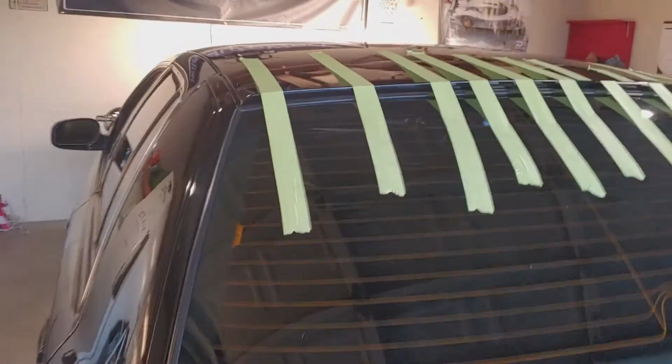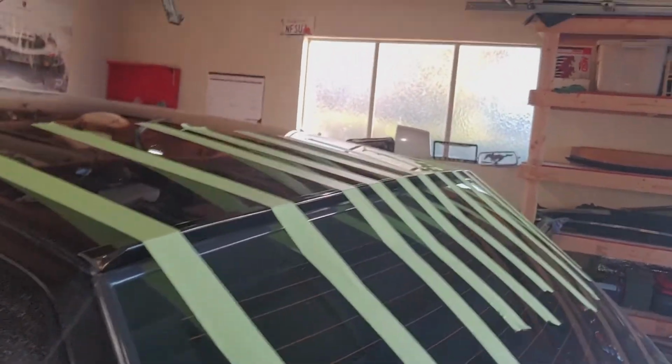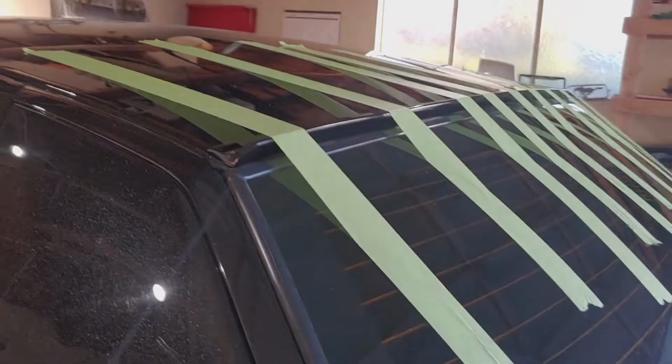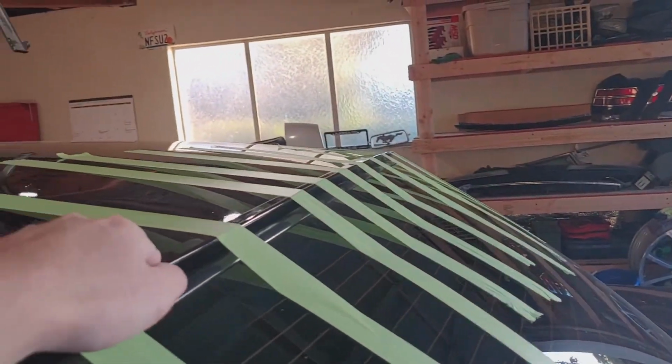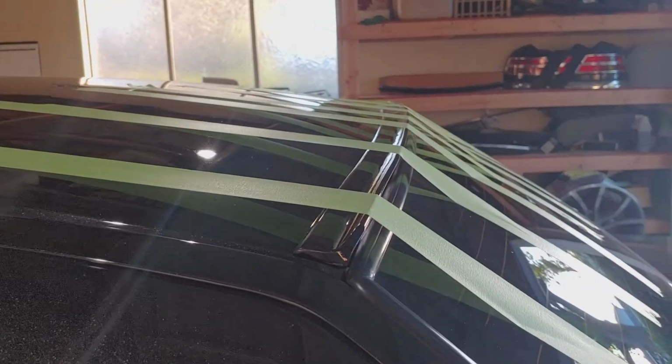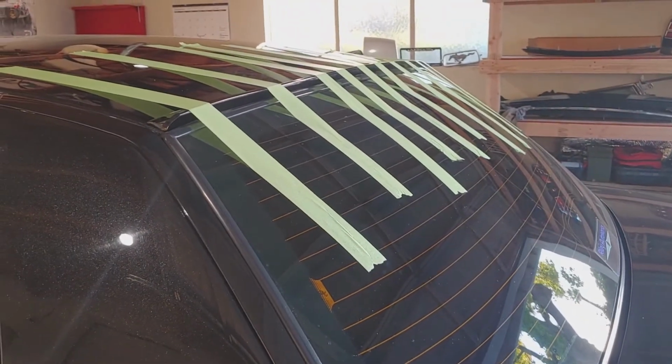But it actually probably won't take that long because it's California, it's summertime, and even the garage does get significantly warm throughout the day. And heat kind of helps cure things. So it probably doesn't need to be that long, but we will find out, we will see. Let's get on to the unboxing.